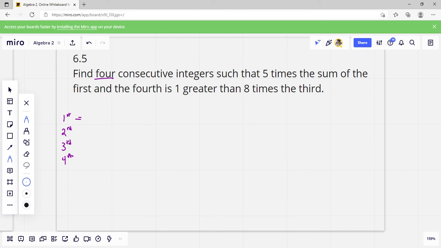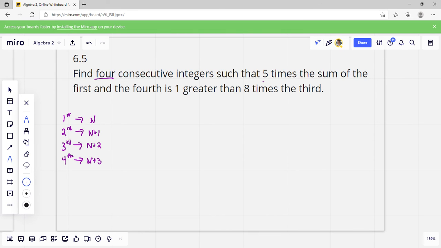Okay. And they're consecutive integers. Okay, these are not even. It just says consecutive integers. Let me double check and make sure I typed that right. Consecutive integers. This means in a row. So the first one will be n. The second will be n plus 1, n plus 2, n plus 3. So if we were thinking like 1, 2, 3, 4, right? So we got n. 1 and 1 is 2. 1 and 2 is 3. 1 and 3 is 4. Okay.